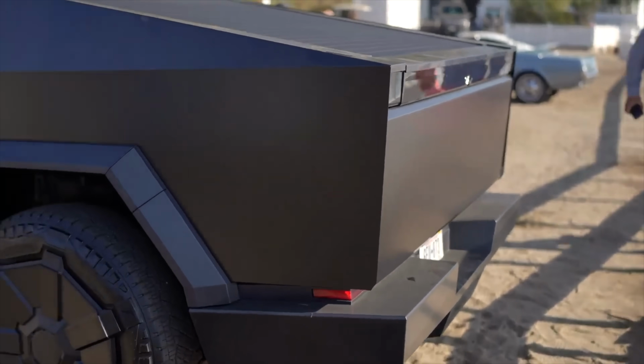Now, like I mentioned earlier, one of the cool things about Tesla events is that you really never know exactly what to expect. And they're oftentimes very well known for discussing other topics besides just the main subject that everyone came there for. There are a couple of different things that Tesla could announce at this event that'd be very exciting, even if you just despise Cybertruck and don't care about it at all. Still a couple of things you should tune in for to see what Elon could mention.